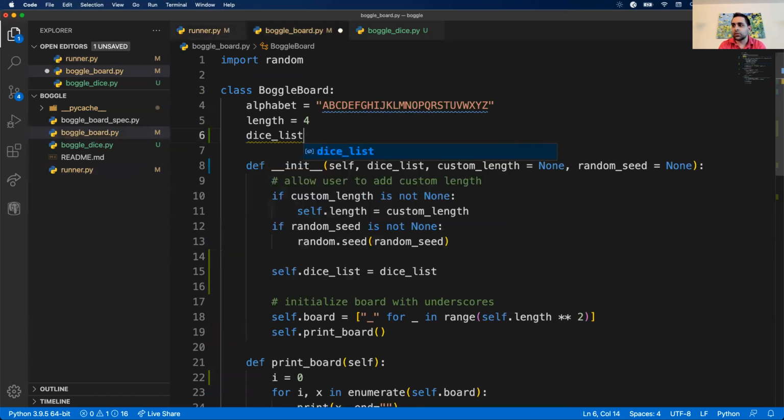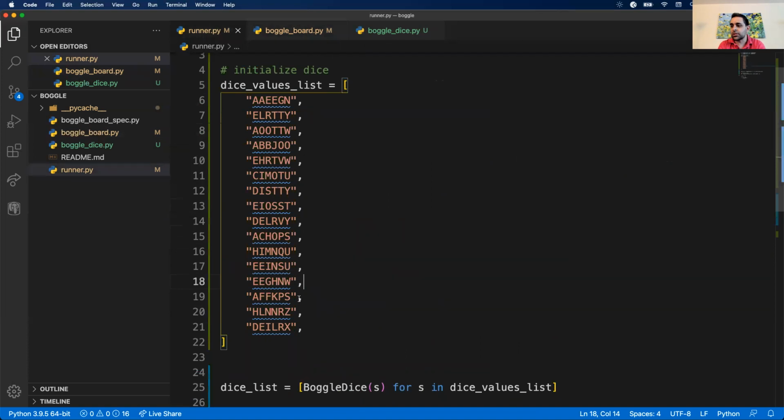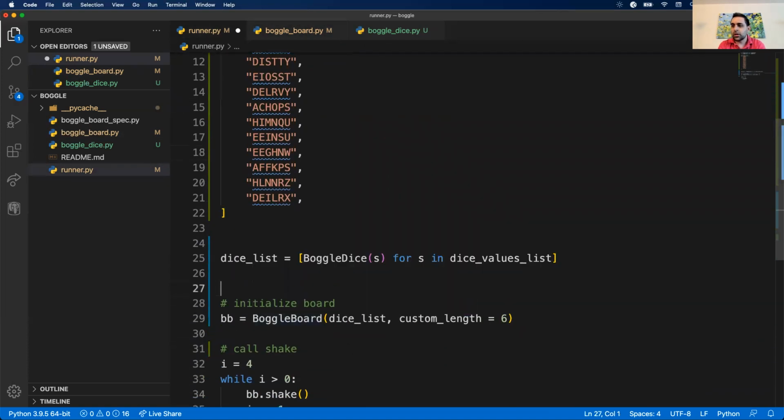So I'm going to make that dice list equal to an empty list. Maybe class level attributes at this point make sense. Theoretically, maybe we want to have the ability to use any sort of dice, but I'll specify that here.